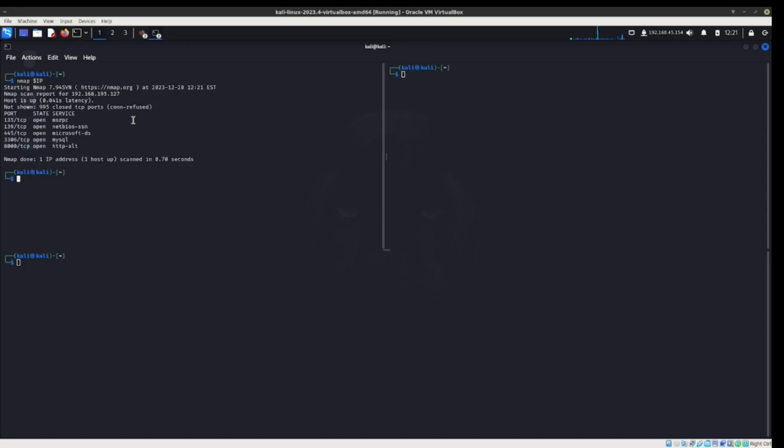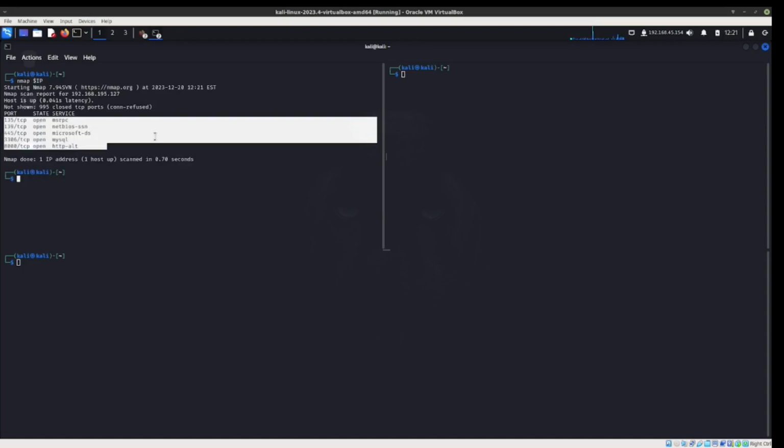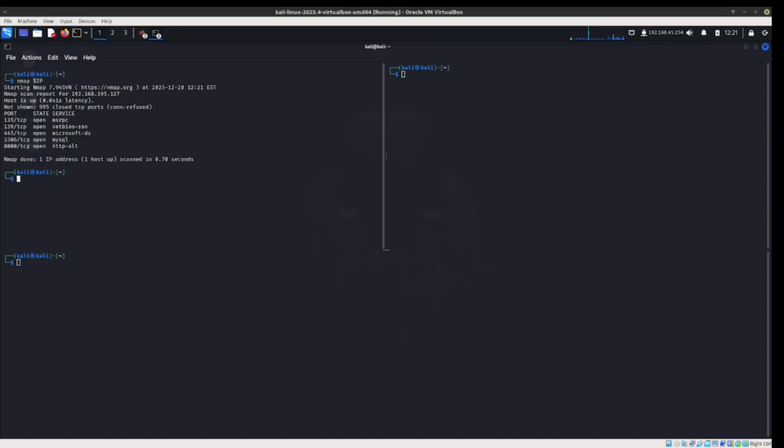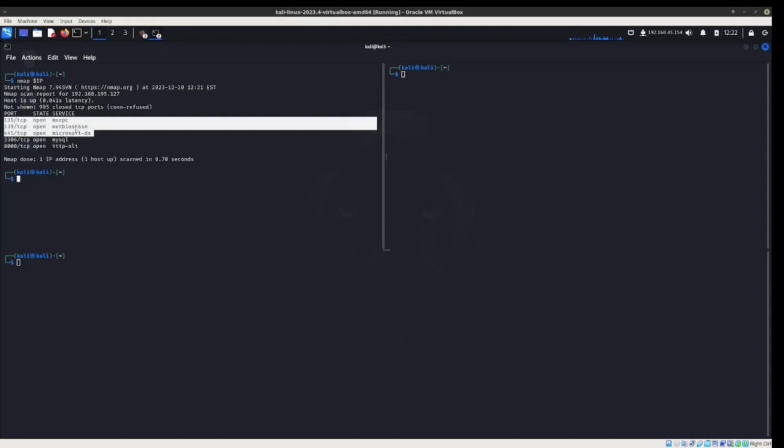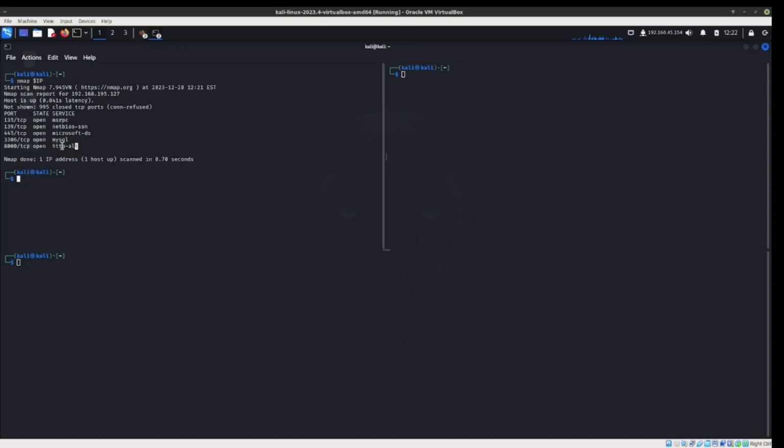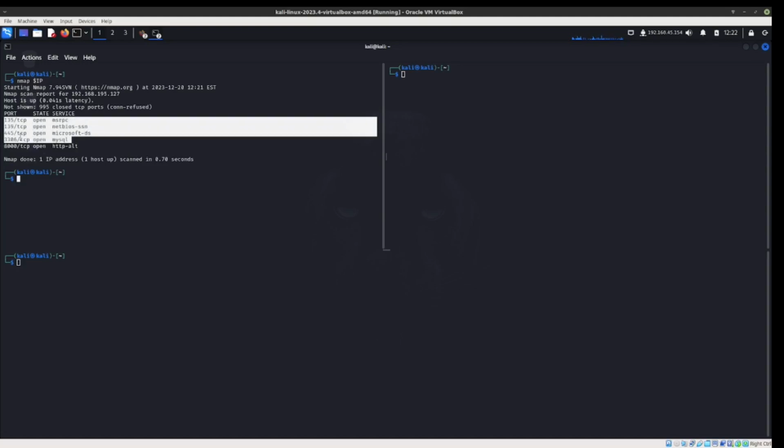And the reason I like to do this is because I like to get a baseline of what's available and work with what I find here as I'm having nmap run a more in-depth scan, which takes a lot longer. So right off the bat, we're looking at a Windows system. These are SMB ports. We've got MySQL, and we have an alternate HTTP site. So this is the low-hanging fruit. HTTP, web applications, websites are a huge avenue for attack. So MySQL and SMB, we could definitely do some stuff with those, but I'm not going to focus on those right now. This is definitely going to be my first choice.